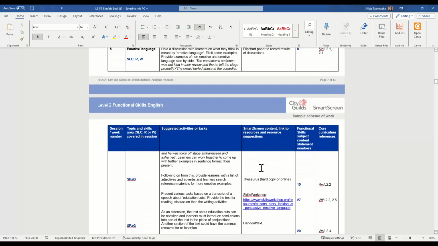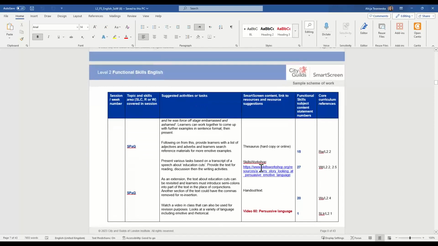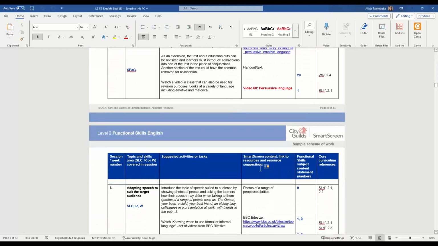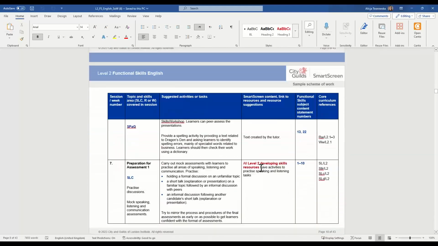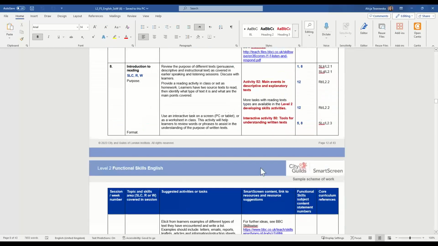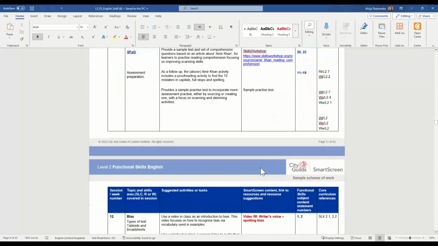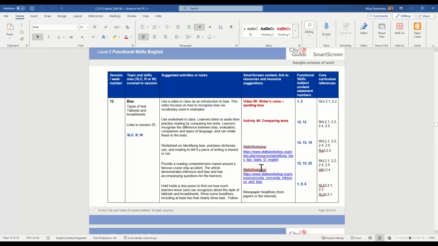So just to give you an example scenario, just to put it all into a context. Following a diagnostic assessment, the majority of my learners struggled with 3 subject content statements in particular. So these are subject content statement 13, which covers implicit and inferred meaning, 16, which focuses on organizational skills, and 17 on bias. And these are mostly covered in week or session 12. So I'm just going to scroll down to that week now. Here we go, 8, 9, 10, 11, and 12. So this is the week covering those subject content statements.